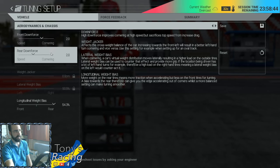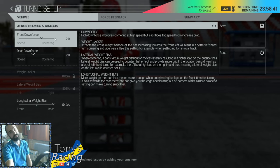And then there is another big change. It's a really big change. Downforce, I increased the downforce to 2 and 2. Probably for qualifying runs that's not a wise idea, but for a long run, I feel the car is much safer to drive, the tire wear is less, and well, you're generally better around the corners. I mean, Catalunya should be a track where you need much downforce, as there are many fast-paced corners and you usually drive more downforce there. So this is a change I made, 2 and 2.